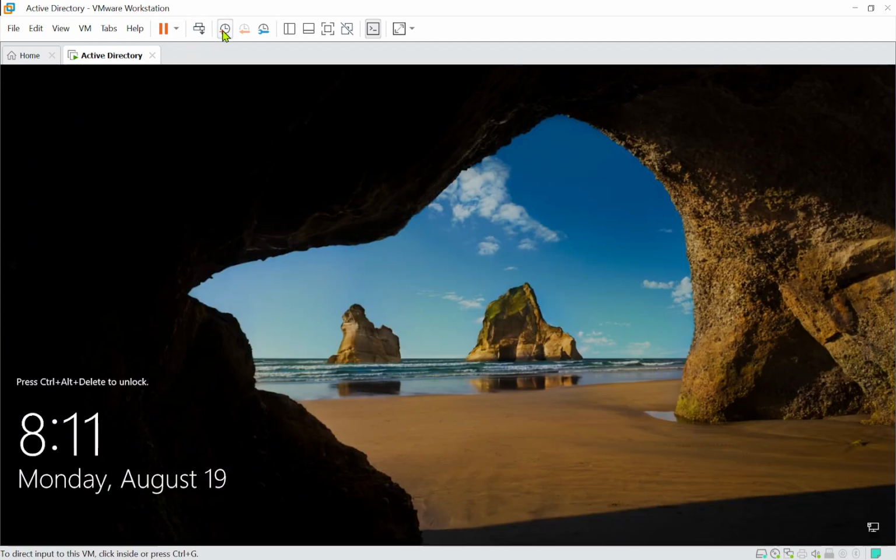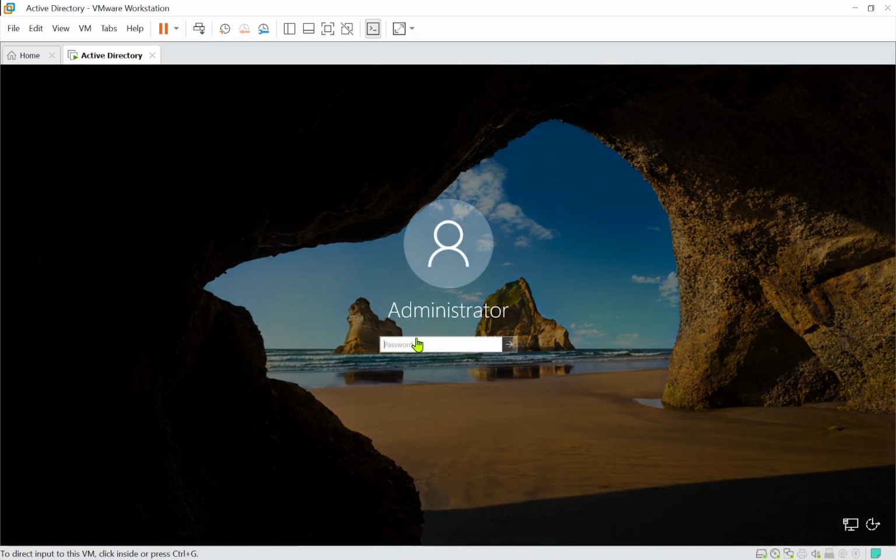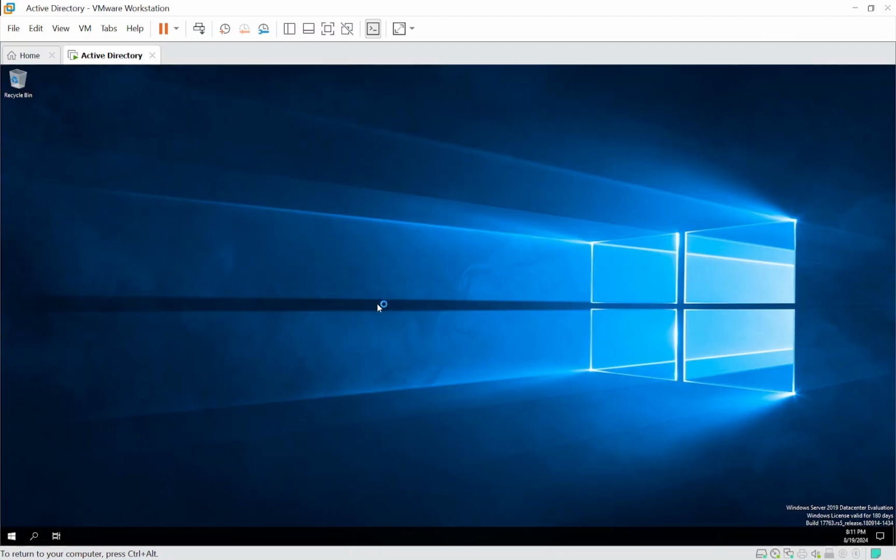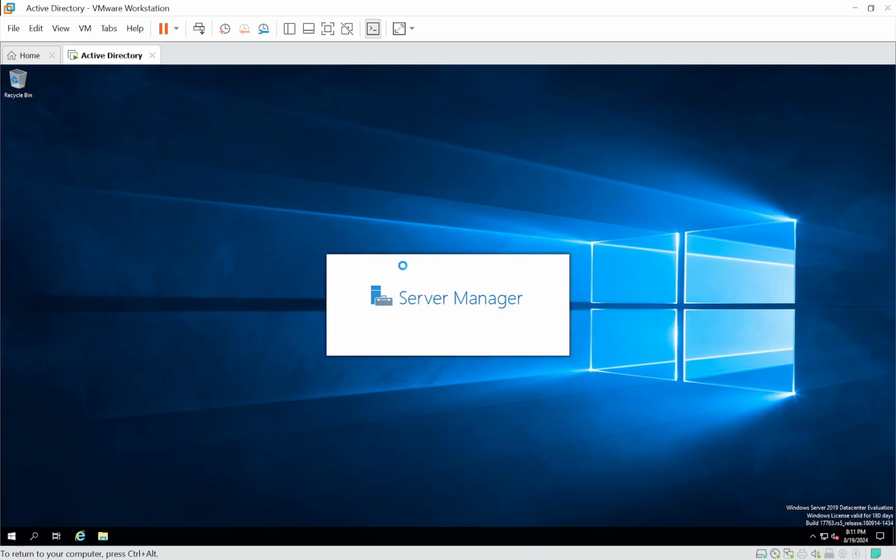Alright, so it's back. Don't forget, this is our Control Alt Delete. We are sending it to this system. So then we put in our password again. Now we have the big screen of our Windows Server.